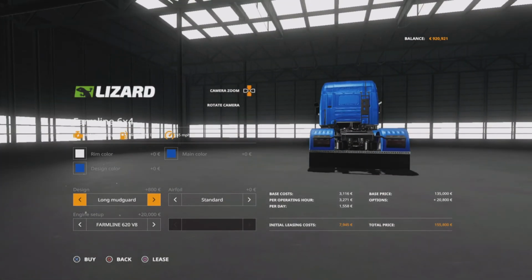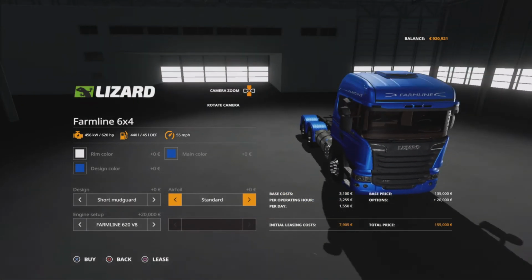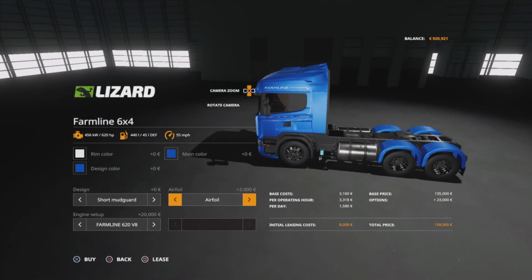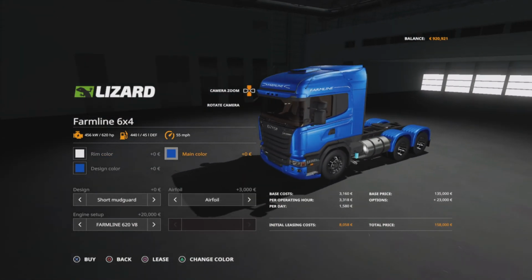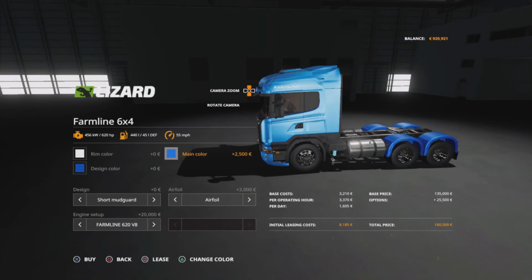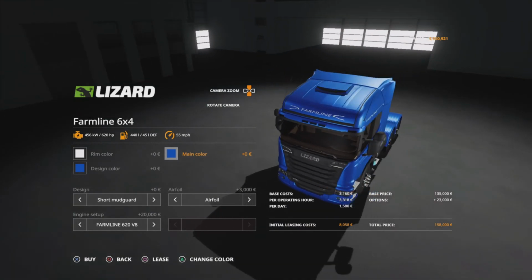Short mudguard. Oh yeah, short mudguard, we don't want that. Airfoil standard. Do we need that? Does look quite cool though, doesn't it? Rim colour. Chrome 1, Chrome 2. I like a bit of chrome. I think I'm going to keep the colour like that because blue. I think I ought to keep that original blue colour.